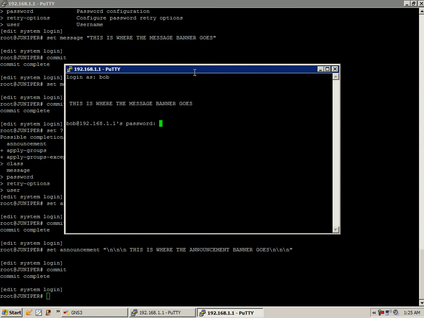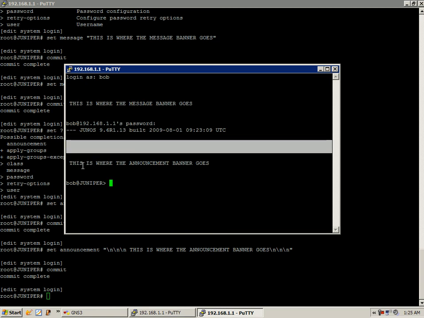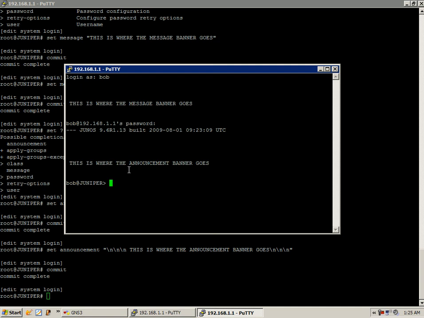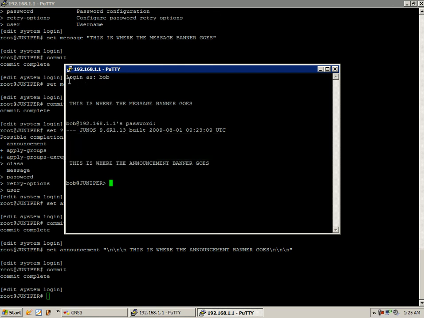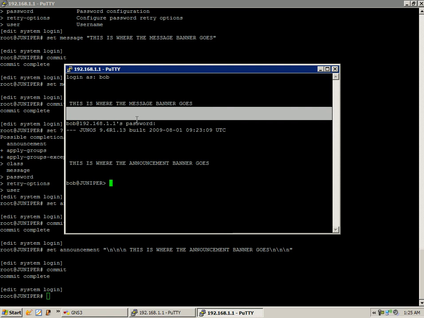This time we'll log in as Bob. We feel sorry for him. He's been left out. So let's go ahead and put in his password, and then we'll show you what the line break does with the placement of the announcement banner. What we can see now is that we have some spaces before and after our banner. So again, this makes it a little more readable, and that's exactly what we want to create for our users and for administrators, for everybody who logs in. We want to make this easy to read and understand.